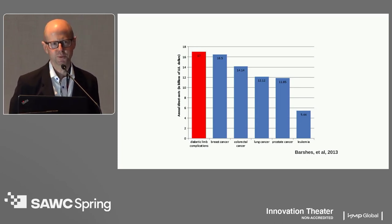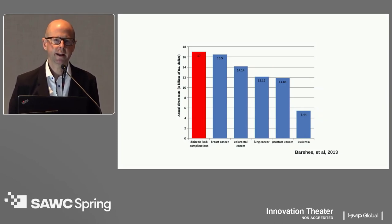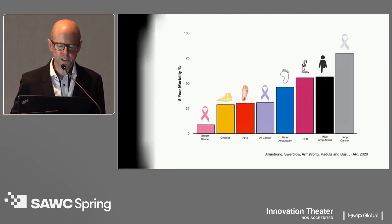There are plenty of people right now, in Phoenix I would imagine even, talking about breast cancer and colon cancer and lung cancer and skin cancer, and they should be, right? But we, happy few, are the only ones talking about that big red thing on the left of this histogram. This is true not just in the US, but in Health Canada, in the NHS in England, et cetera. And more important than this is not just the morbidity, but the mortality.